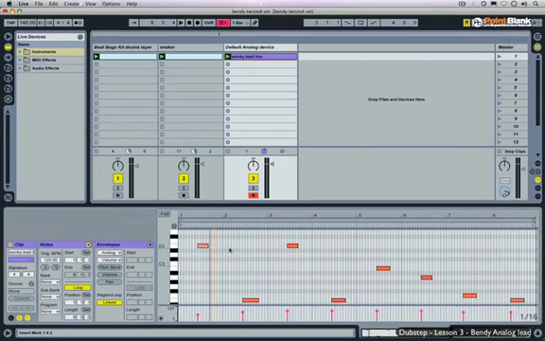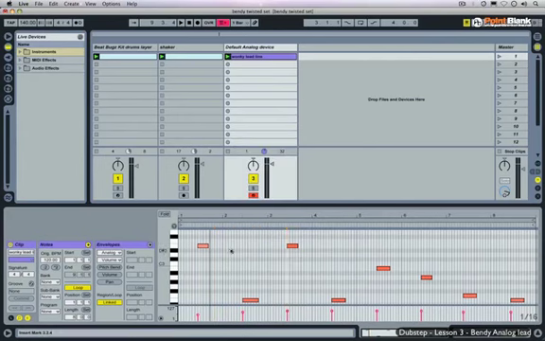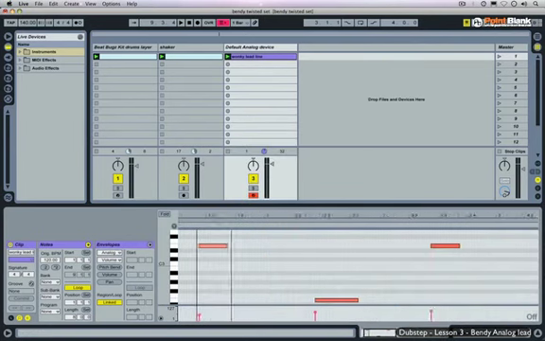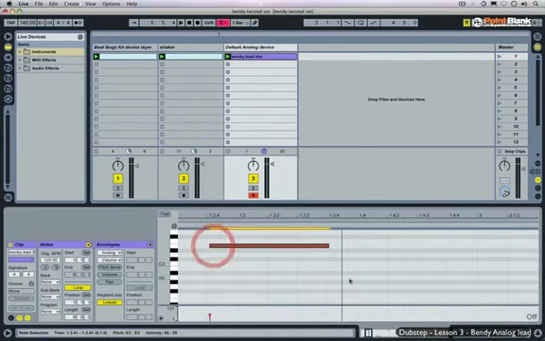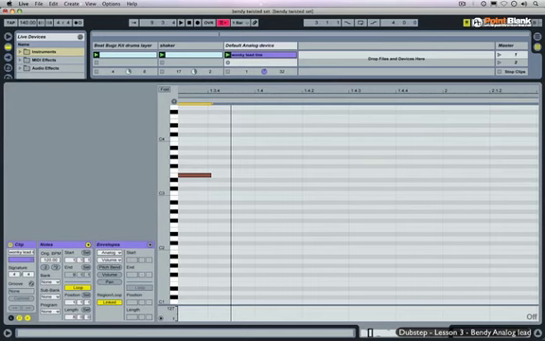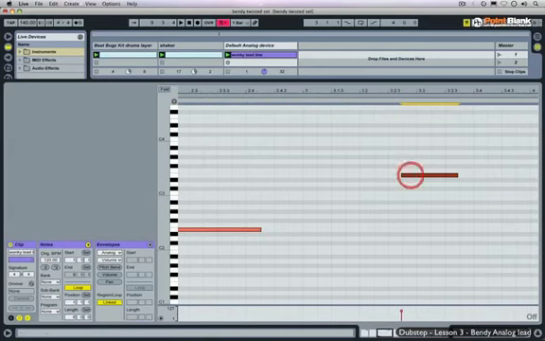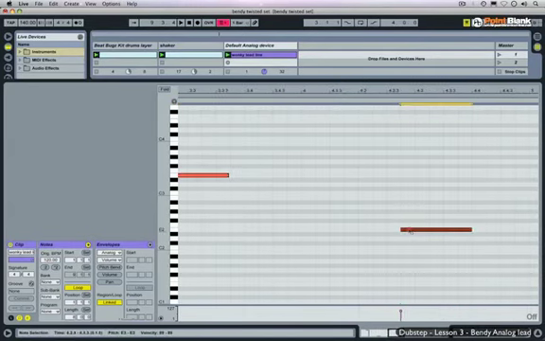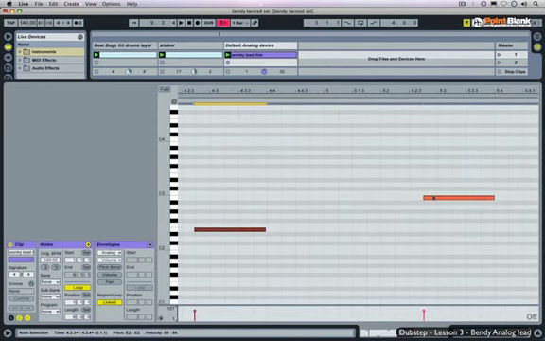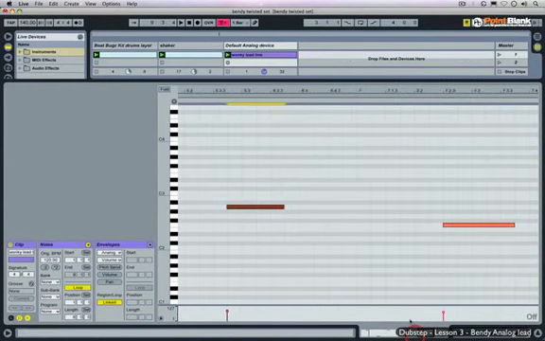Now you can do this in a number of different ways. You can either just change your fixed grid to 16ths and move them around by hand like so, or you could even switch your fixed grid off and zoom in and just get a little bit of variation on each note. This is a really quite nice way to work, because you invariably come up with something a little bit unplanned, and it sounds a little bit more like a human being has hit these notes almost randomly to get that wonky effect.